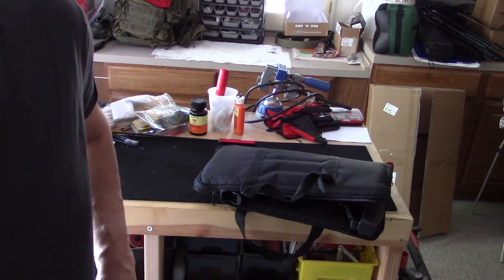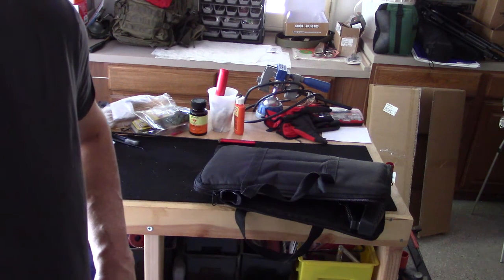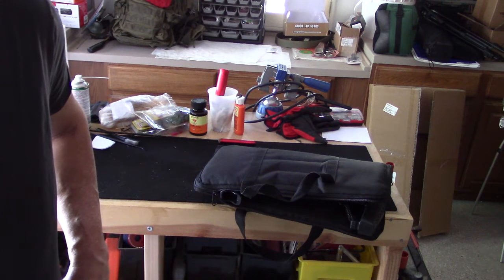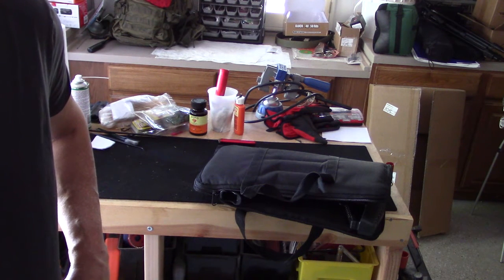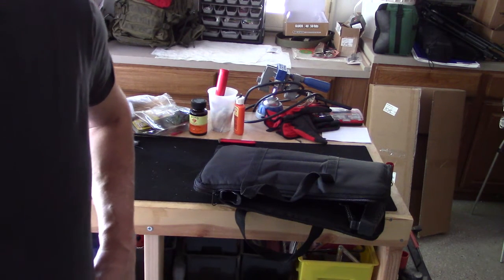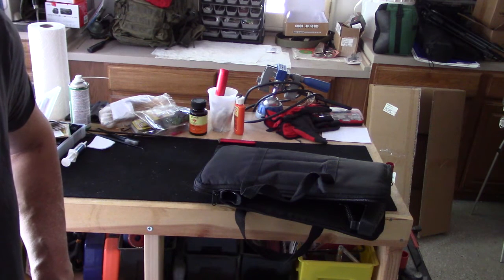I do think that if you're buying this gun, you have to understand its shortcomings. I think you have to be prepared to either shoot it the way it is, or if you have long arms like me, you're going to have to spend a few dollars to get it the way you want it. But overall, I'm still happy with my purchase. I'm not interested in selling it, and so hopefully that'll quash the negative Keltec fanboy comments I keep getting. But either way, that's my opinion.